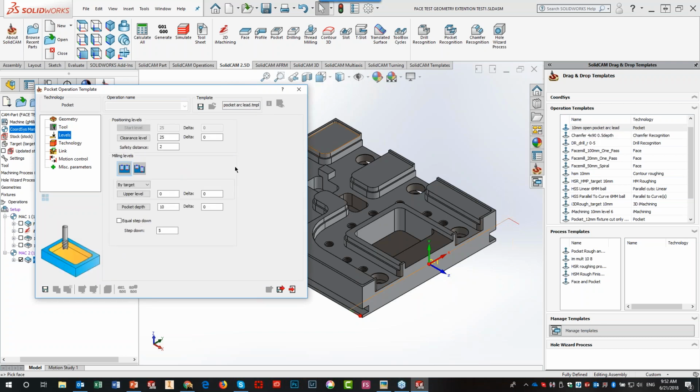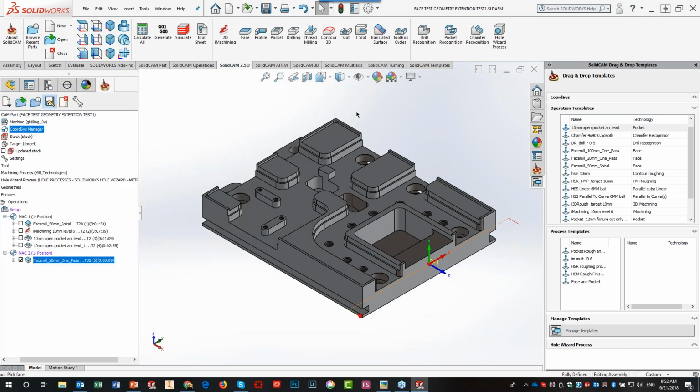And one thing I also want you to note is that I have my levels set by target. The reason for that is that the moment I drag it to the surface, the upper level will automatically be according to the target. Okay? There's a little trick I'm going to show you a little later on also. That's going to be in our SP2 version. But let's take that into account, just to show that.